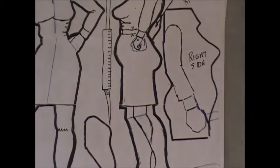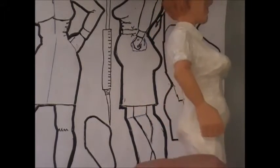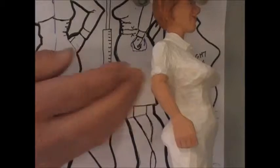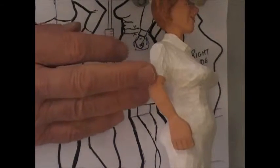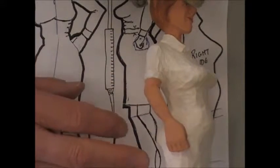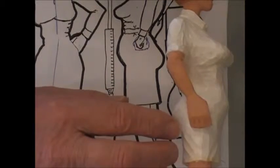Now, she has a long sleeve blouse or top on there, and when I did mine, I did a short sleeve. And according to our resident expert, Marilyn says that that would likely be the case because they wouldn't have long sleeves on. So that's the approach I'm going to take with this one as well.